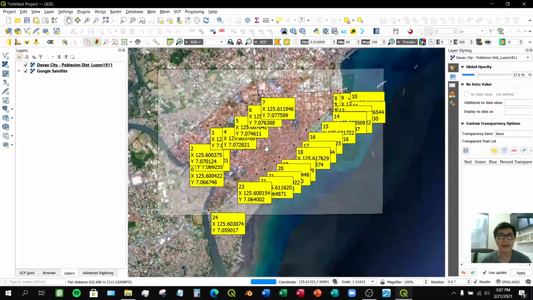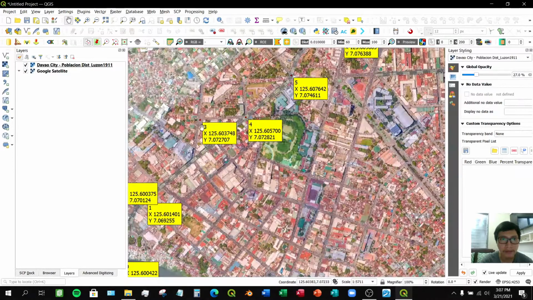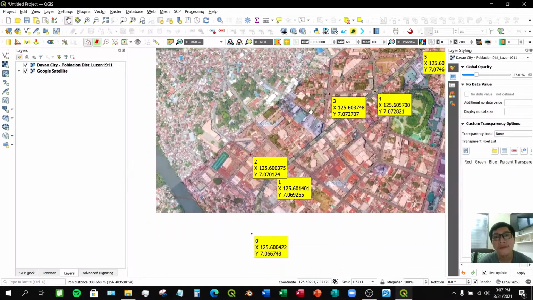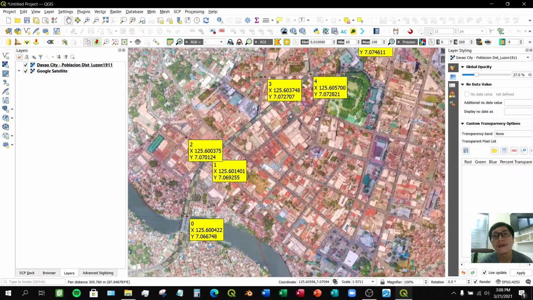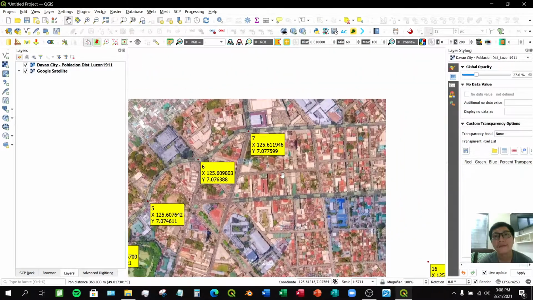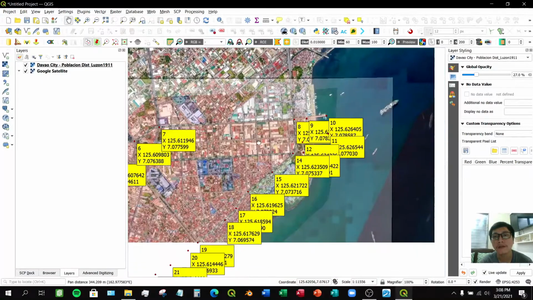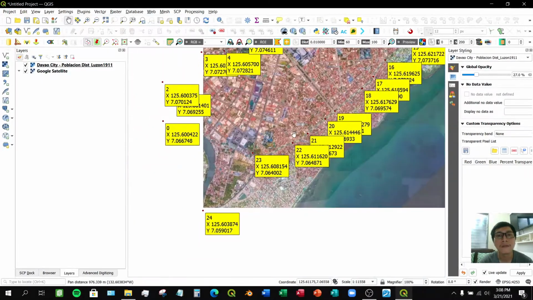So what is the practical application for these georeferencing steps? Practical application is if you have old scanned maps wherein you don't have the printed coordinates, or maybe the coordinates are already faded, or removed from the map.